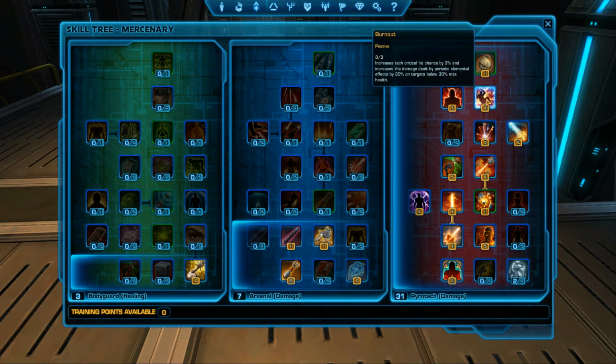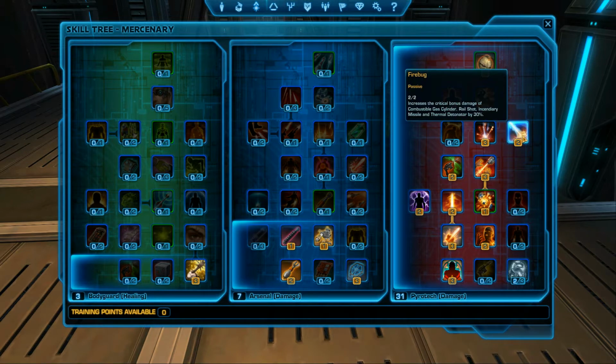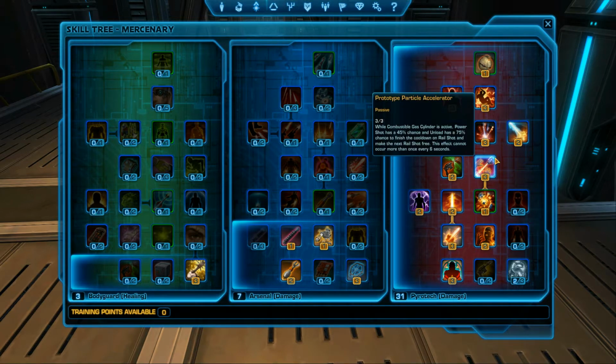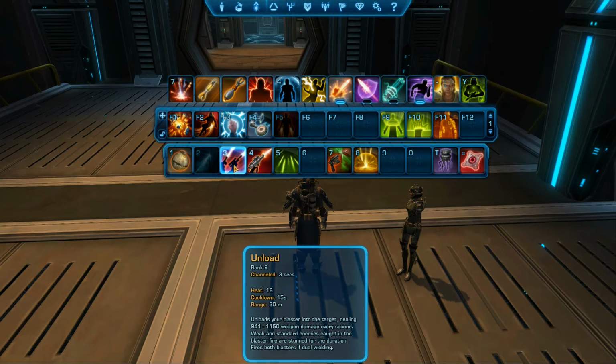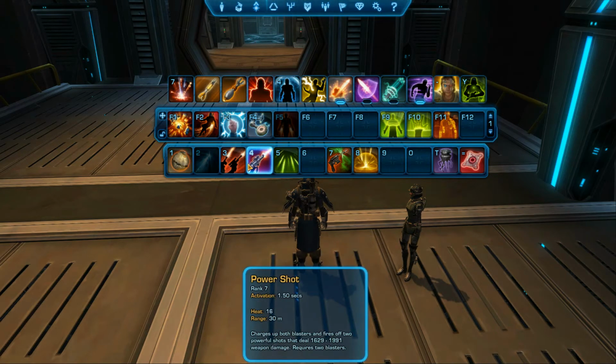I'm actually looking for that reset chance. Here we go. Power Shot has a 45% chance, and Unload has a 75% chance. So basically, Unload is your main priority, because there's a 75% chance. Your Power Shot is a little bit less.